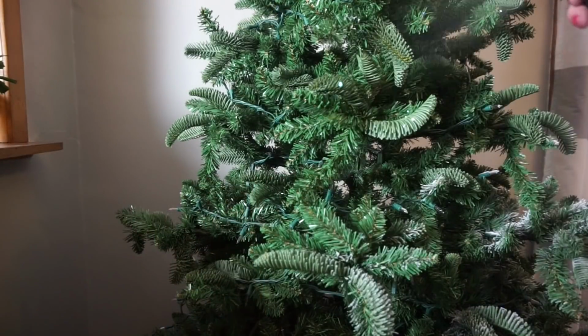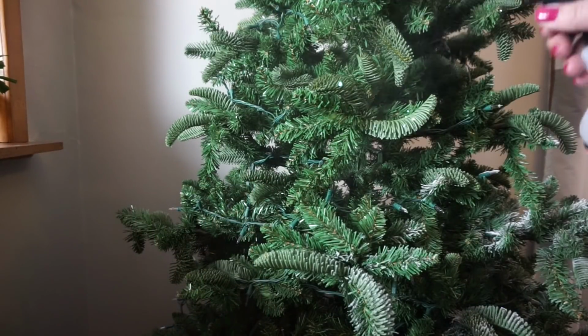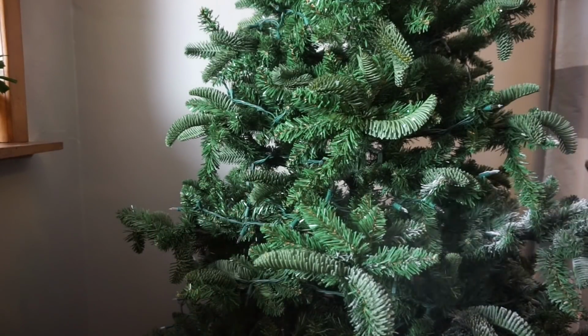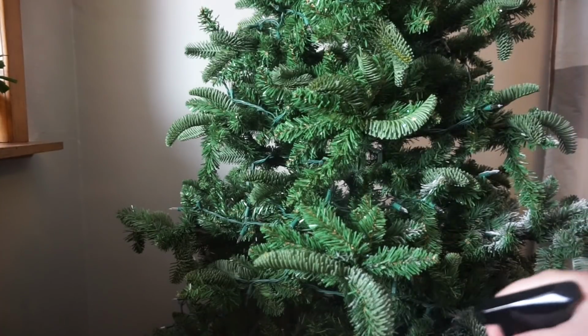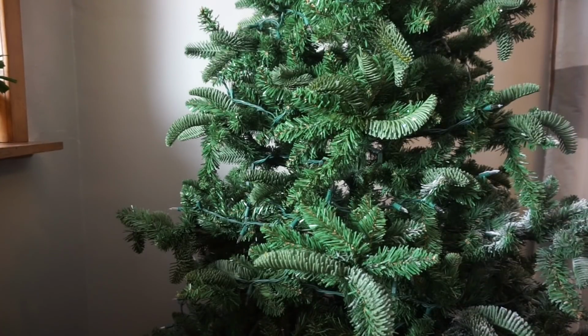All right, so the first step is to spray it down good. Now I am flocking my tree with the lights on just because we don't take our tree apart at the end of the year. We put it down in the basement in one piece, and so I thought it would just be a huge mess trying to get lights off and on. I'm saturating this area pretty good, but then I'm also spraying down because it's going to sprinkle on down.